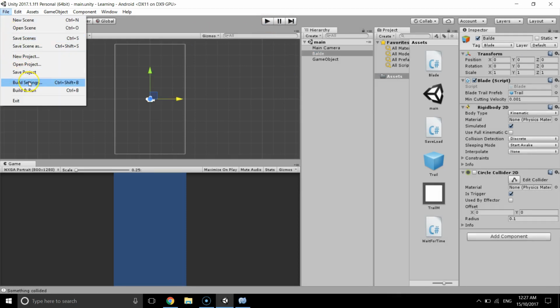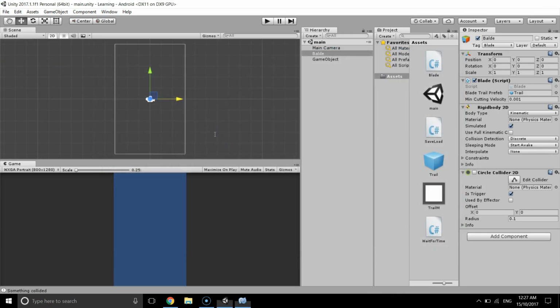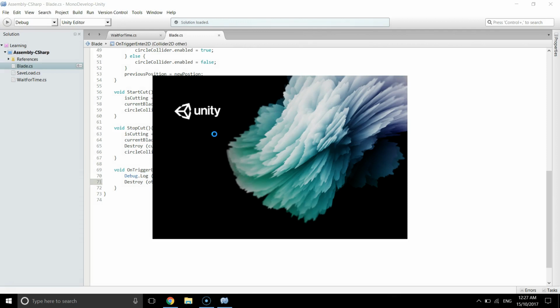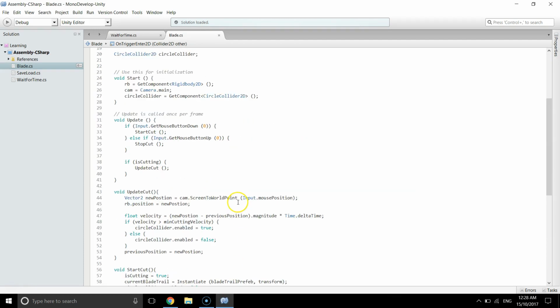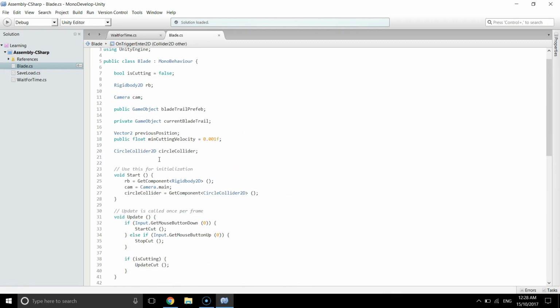Now I'm gonna show you the project in which I have officially used this, my other project, and in that project the swiping is really good. I'm gonna show you the values I have used in that blade game object, and how nicely I have done it in that project. It will take a couple of seconds. So for now, that's how we make the swiping thing in Unity. It's pretty easy, huh? It's not that difficult.